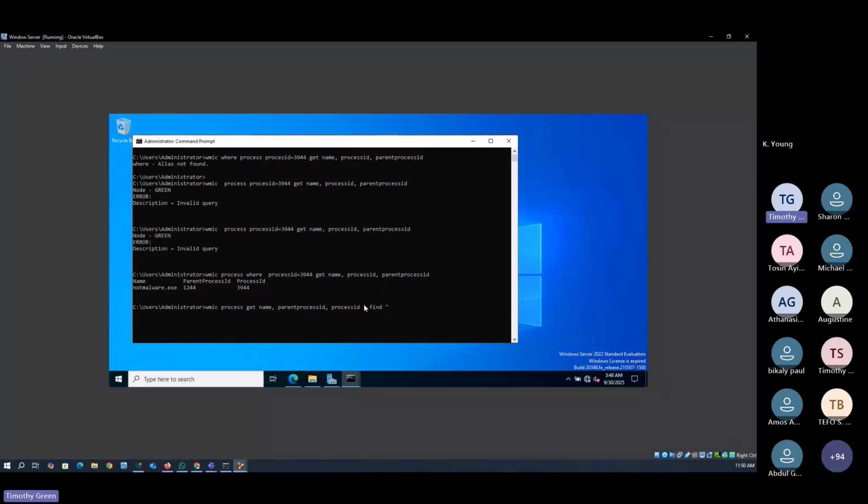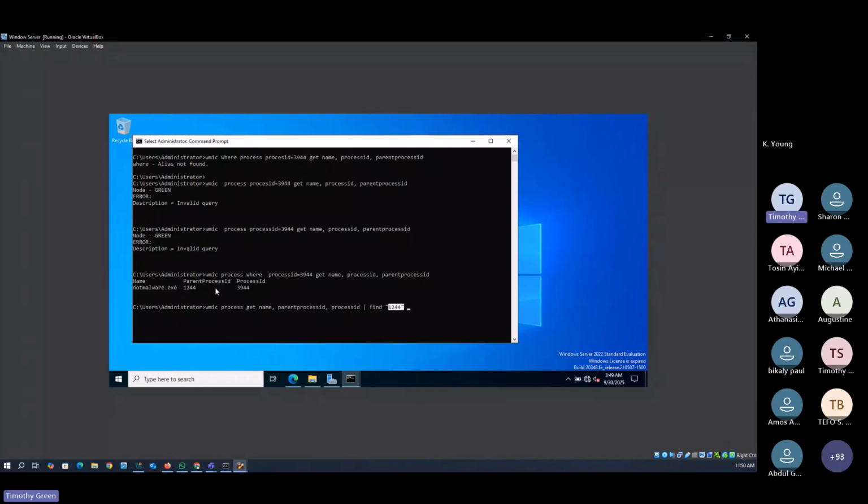I will be piping this into find. So this is a pipe. It can be used to run two commands together. I'll be finding this parent process ID, so I'll copy it, pipe, and paste it here. I think I should just type 1244 and enter. Let me go over it again. I haven't gotten the parent process ID of the notmalware.exe. We then want to see the image name of this parent process ID. To do that, use WMIC process, get name, parent process ID, process ID itself, and we are now piping that into a command called find. So find, we look for 1244.